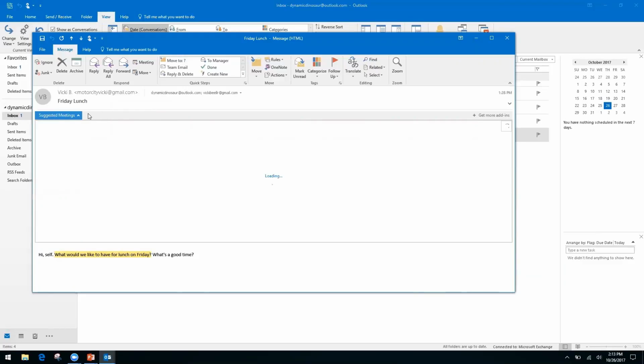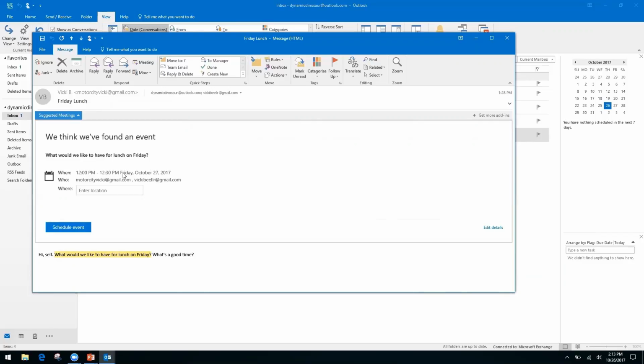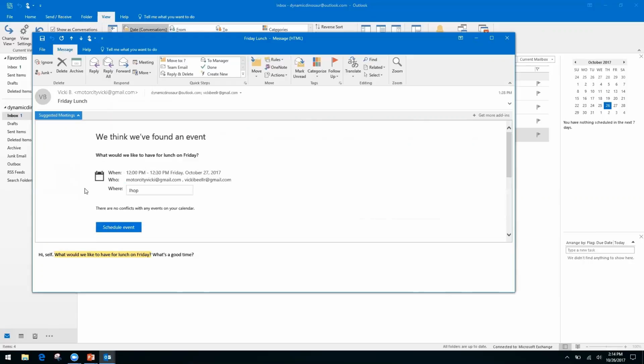It is intuitively going to know that I'm talking about Friday. Look, it gives me the time and the date. It even suggests 12 to 12:30. It sees lunch and knows that that is a popular time to have lunch. We can do that. I can enter a location. If I have location enabled, I can put in the address of a restaurant. It'll pop that up and give you the address right there in the email. If I want to do an online meeting, I can just type in online, and that will pop up that way. So let's say maybe I'm feeling like pancakes. I know we said tacos, but maybe I'm thinking of something else. So we're going to go to IHOP.